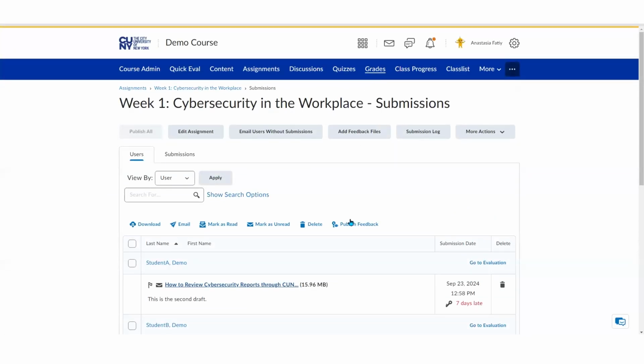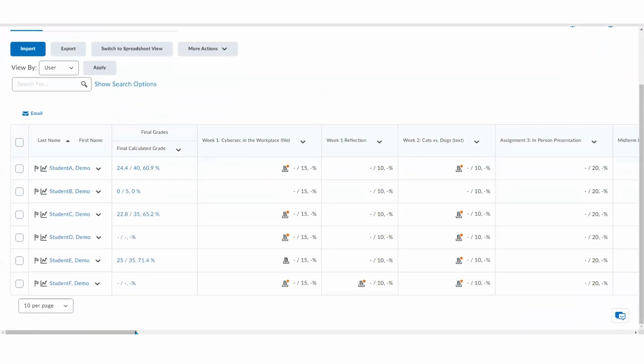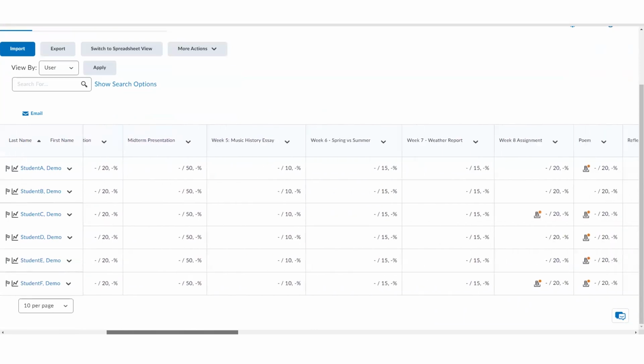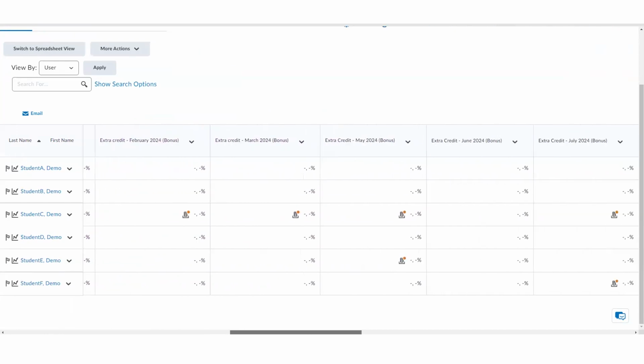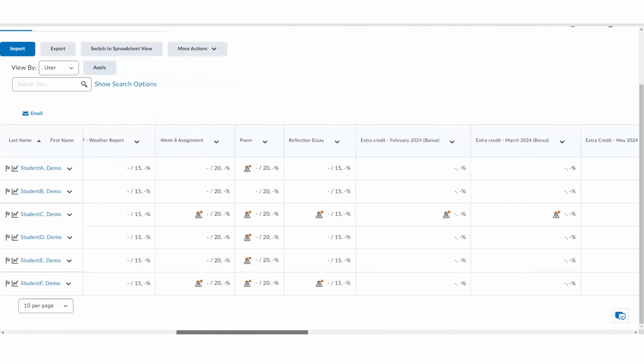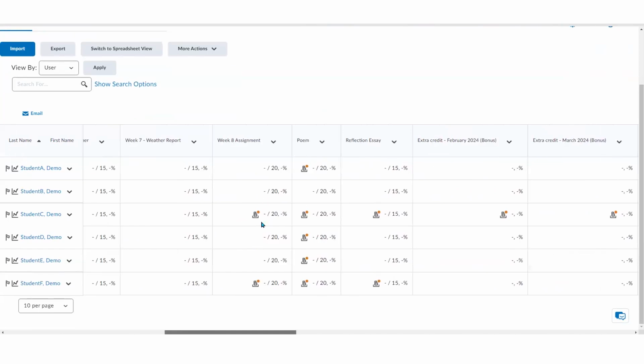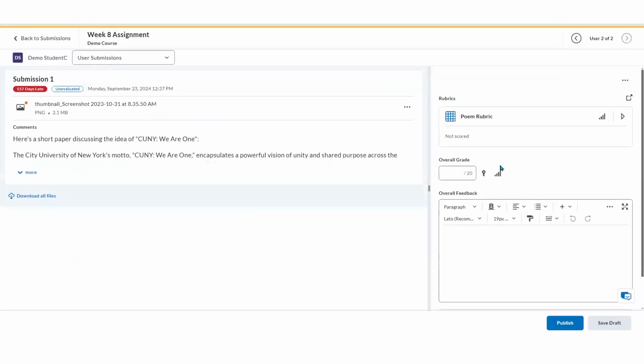Now I'm going to go back to the grades area. And I have quite a few grade items, but I just want to show you. I don't know where the assignments we've already graded are, but once the assignment has been graded, so let's grade this assignment. Oh, and by the way, this is where we see if something is overdue. It's going to tell you how many days it's overdue from the due date that you set for the assignment. So you can see this one is 157 days late.